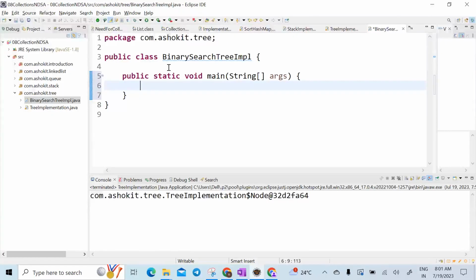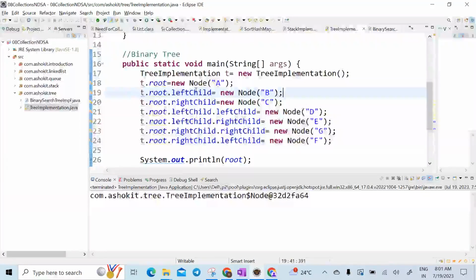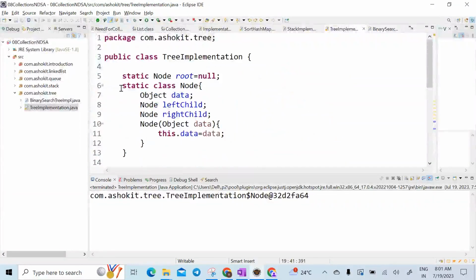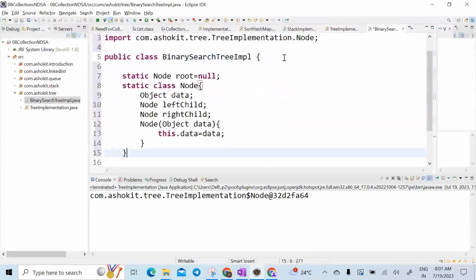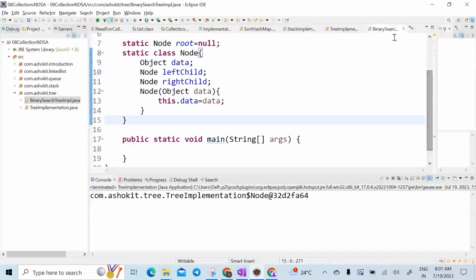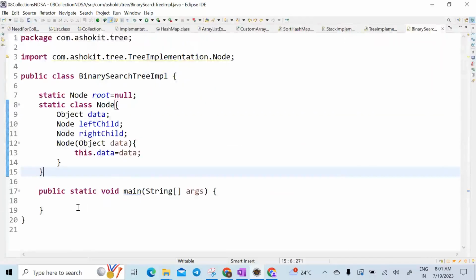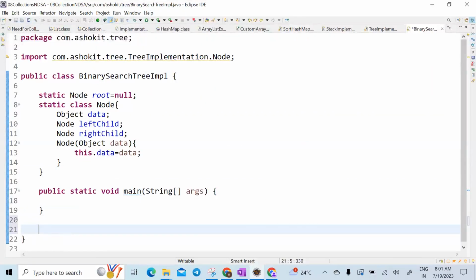Okay. So now we know that whether it's a tree or binary tree, whatever it is, the inner data structure is node. Let me copy this and put it here. Now here, in order to add the data, I will create one add method: public void add, and it will take an object obj.